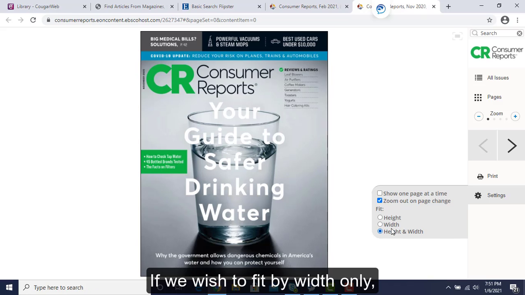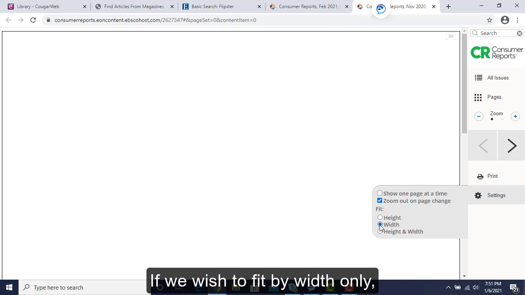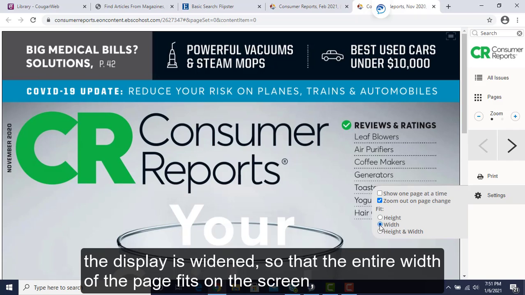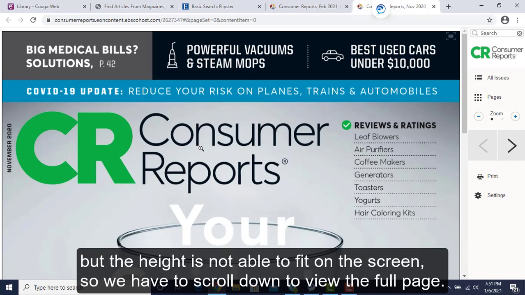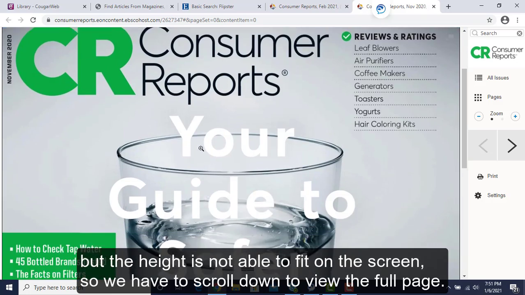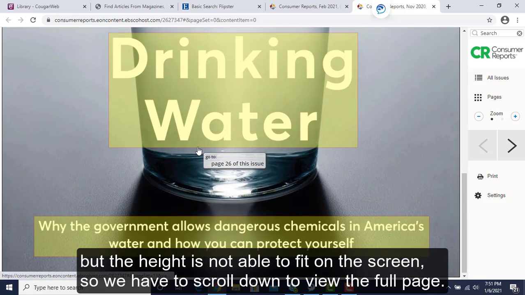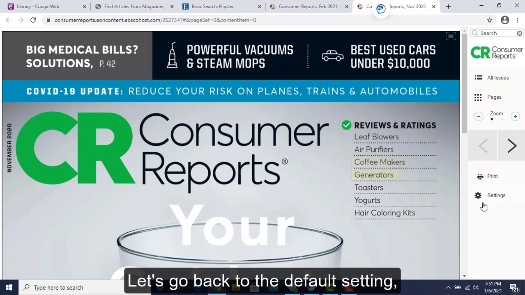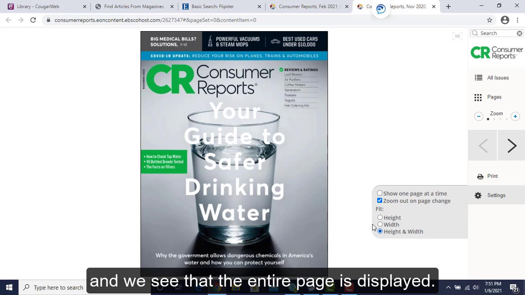If we wish to fit by width only, we see that the display is widened so that the entire width of the page fits on the screen, but the height is not able to fit on the screen, so we have to scroll down to view the full page. Let's go back to the default setting, and we see that the entire page is displayed.